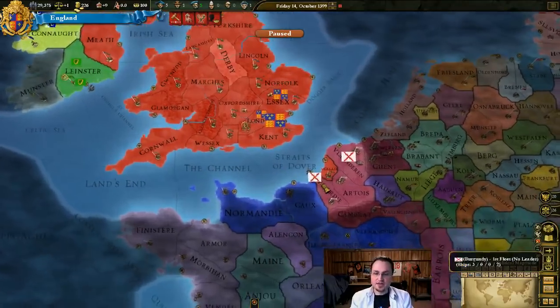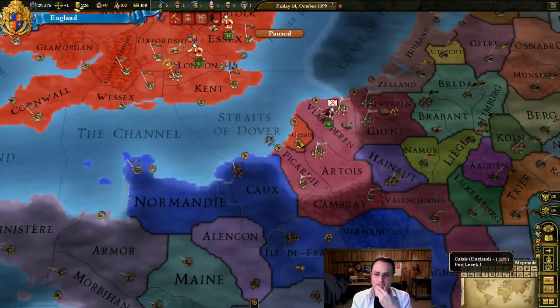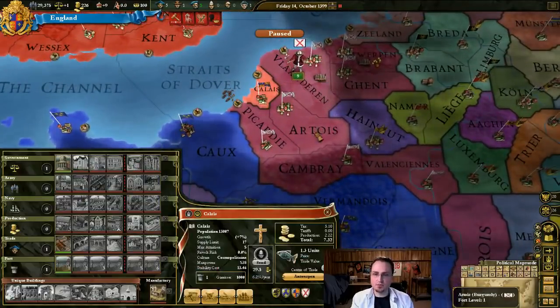So, I think before we start the game, and we haven't started yet, it's still paused. It is a real-time game. I'm gonna get rid of these provinces. I'm gonna sell them for money. Try to raise as much as I can. I am gonna sell Calais to Burgundy.